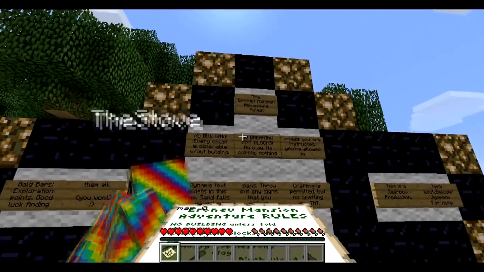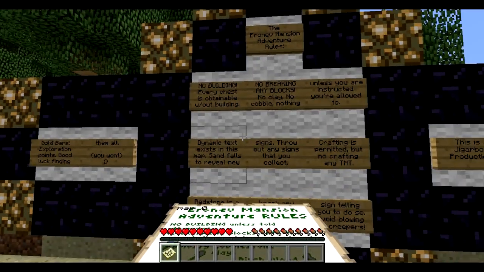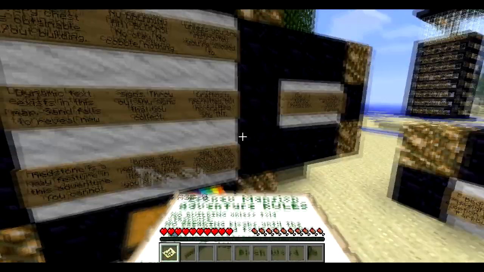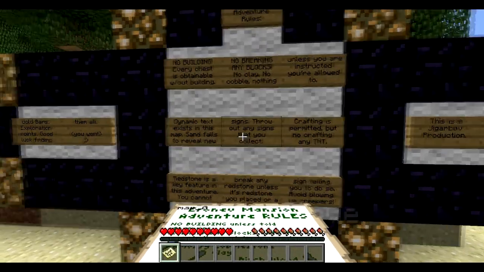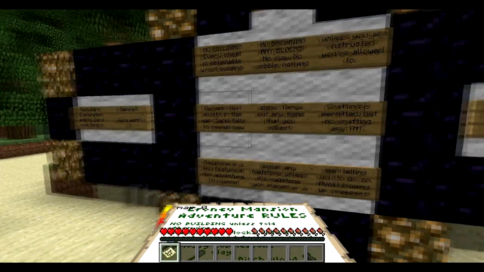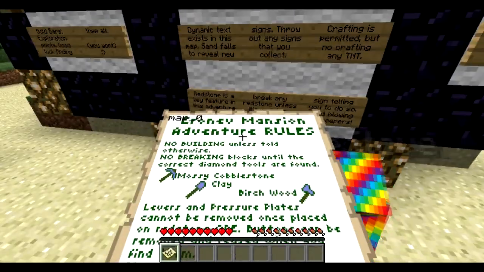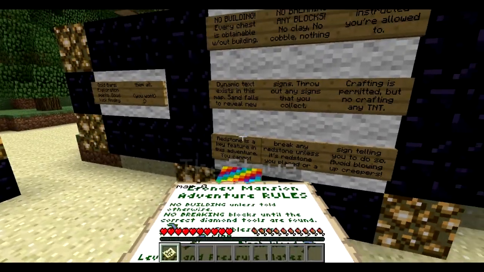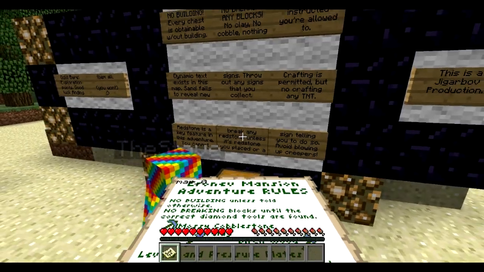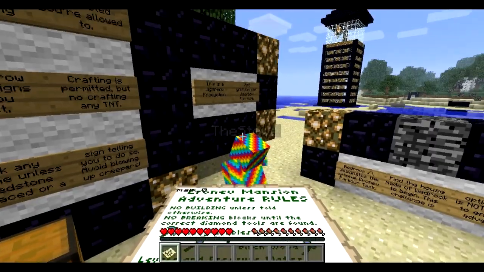I'll read this then. Rules: no building. Every chest is obtainable without building. No breaking any blocks, no clay, no cobble, nothing, unless you're instructed, you're allowed to. Dynamic text exists in this map. Sand falls to reveal new signs. Throw out any signs that you collect. Crafting is permitted, but no crafting any TNT. Redstone is a key feature in this adventure. You cannot break any redstone unless it's redstone you placed or a sign telling you to do so. Avoid blowing up creepers. And monsters are on.